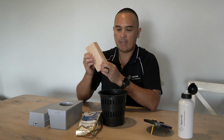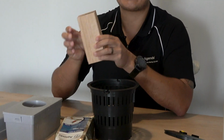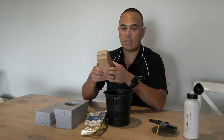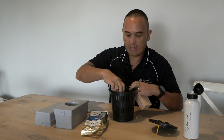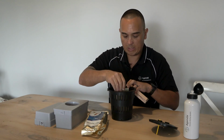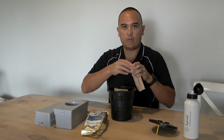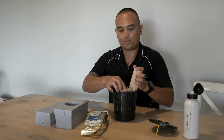We've also had many customers that have been using our in-ground stations report back saying that they have not had to replace timbers in their stations for up to 2 years. So that's a big economic saving for you there. If you're looking at using a large number of in-ground stations, your maintenance is a lot lower. And it's also going to keep termites feeding at your stations for a longer period of time, which means essentially you can push out your monitoring checks a little further than what you may be doing with a station that doesn't have as much timber.